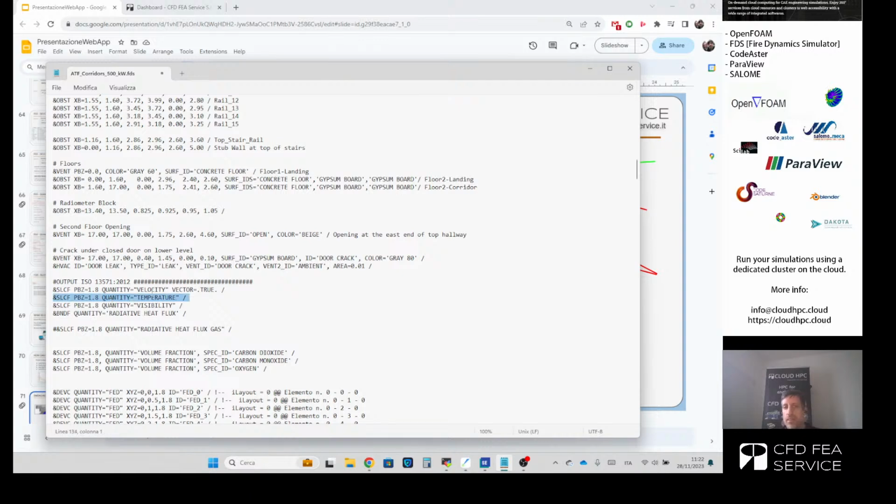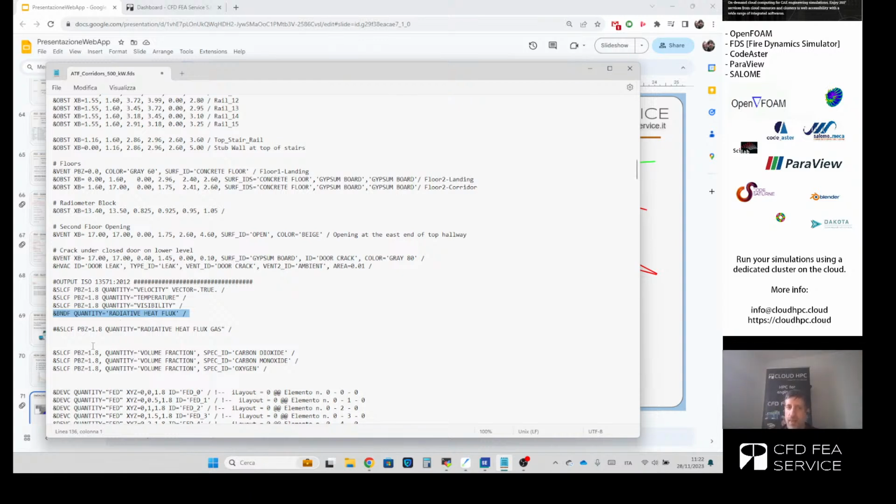The second quantity is temperature, which is actually the first threshold we have to monitor given by the ISO regulation. The second one is the visibility, another quantity to measure for the ISO. And the third one, you can see this is on the boundaries, is the radiative heat flux.